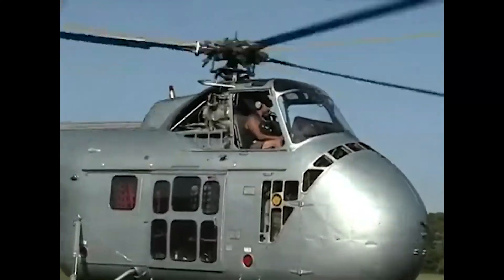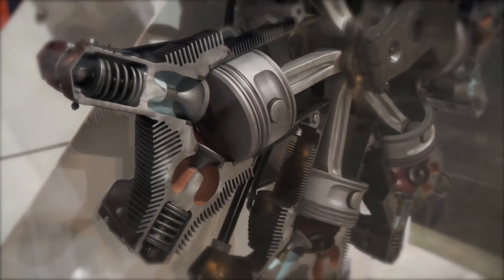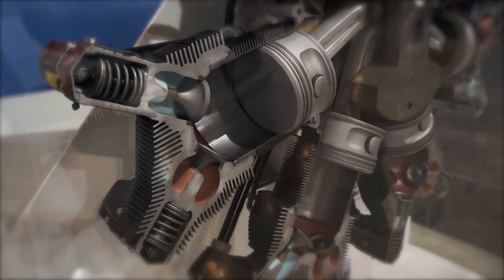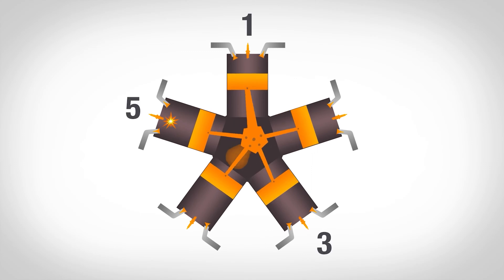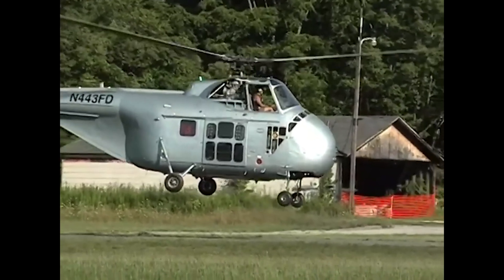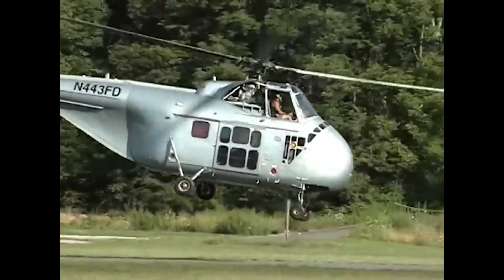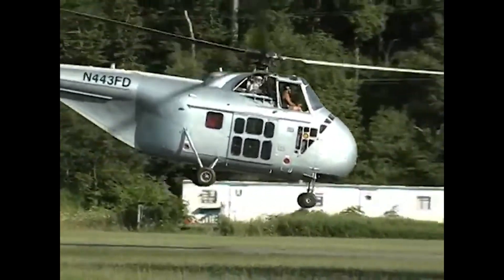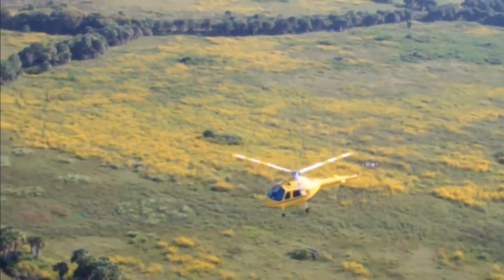they did get rid of some of the last few remaining radial engine helicopters, which are getting to be extremely rare now. You're going to find on this channel I kind of have a secret obsession with these, because radial engine helicopters only existed for a short time and I really think were machines way ahead of their time. But we'll get more into that in the Sikorsky 55 video.